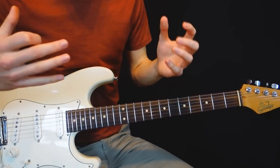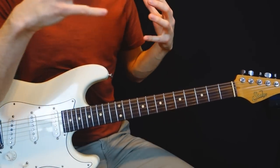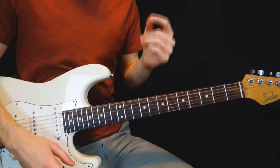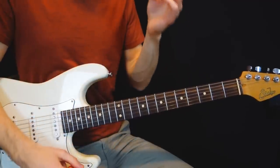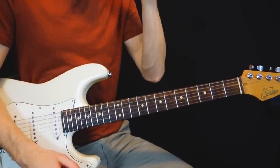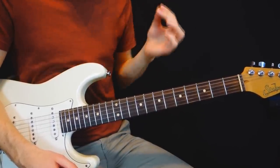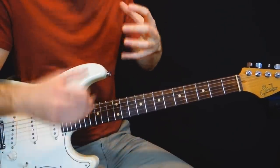Some people think that you need a lot of guitar pedals to achieve this kind of sound, but in fact you only need one pedal, and it's a reverb pedal. The only function that you truly need on your reverb pedal to achieve the drone sound is to have the ability to have a 100% wet reverberated sound, so you don't have your dry signal going through.